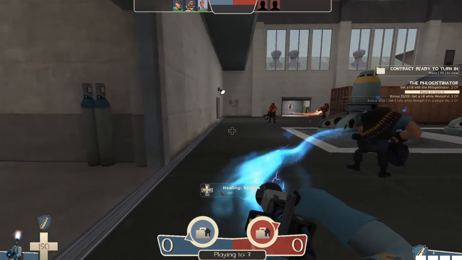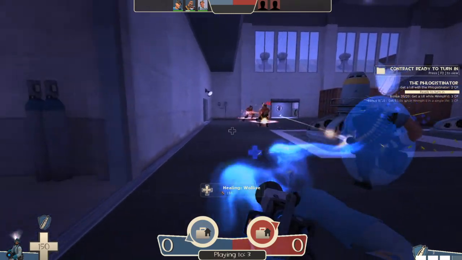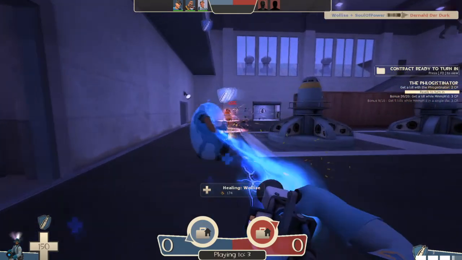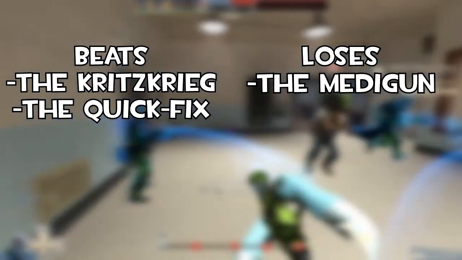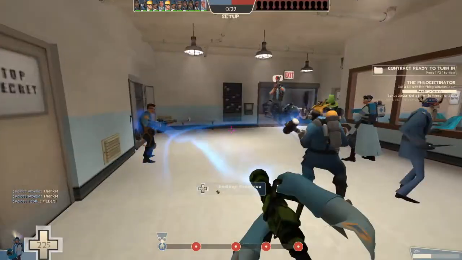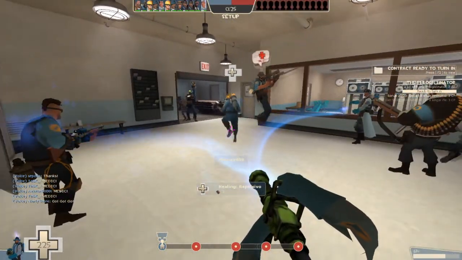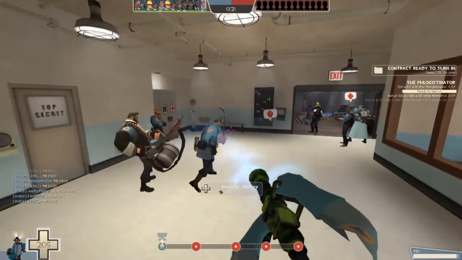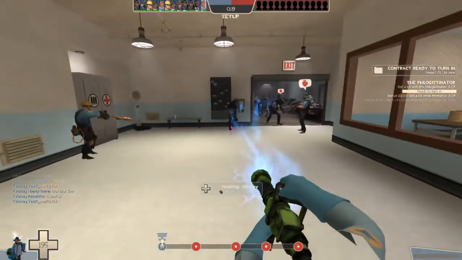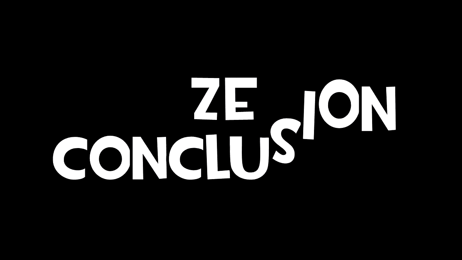For the quick fix, the bubble plus healing is able to do more than the quick fix's Uber in this kind of situation. This leads the damage to be too much for the quick fix to out heal. Overall, the Vaccinator beats out 2 of the 3 other mediguns in a simple 2v2 situation. Now in a bigger situation, the other mediguns stand a bigger chance, but in a 2v2, the Vaccinator is second best to the stock medigun. Now, why the hell did I sit here and talk about the Vaccinator for about 5 minutes?